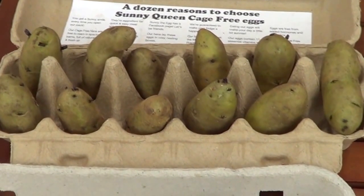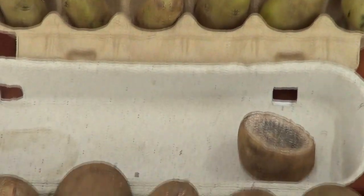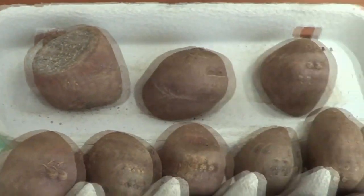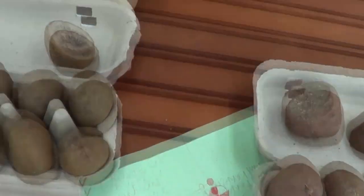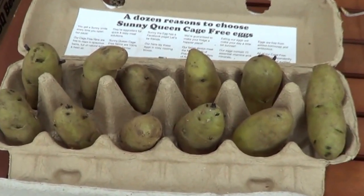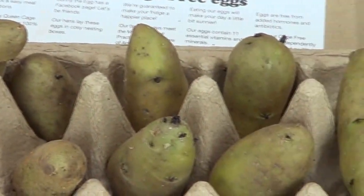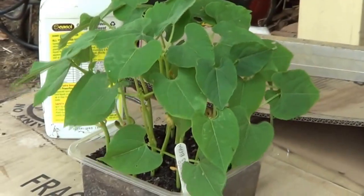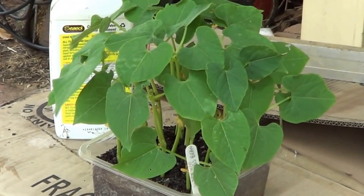Oh, I almost forgot. These are the potatoes I'm chitting at the moment that I got from the Dandenong Market organic potato person. And if we have a look here, these are the Kipflers. They are sprouting, so guess what I'm going to do with them very soon. Yay! Oh, I've got them everywhere. These are butter beans. They're called Sex Without Strings. They have to go in soon too.